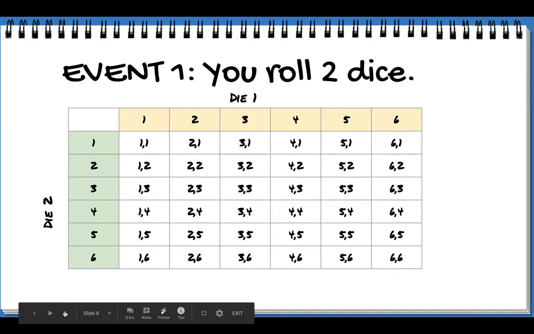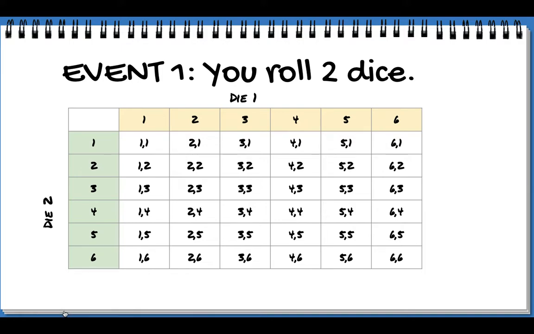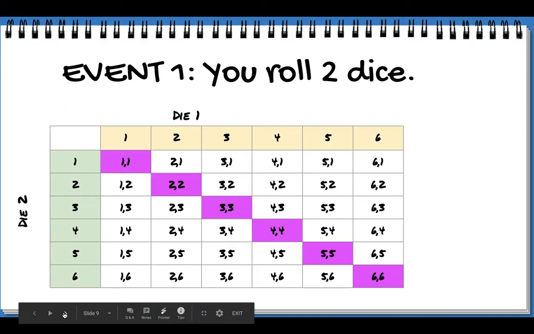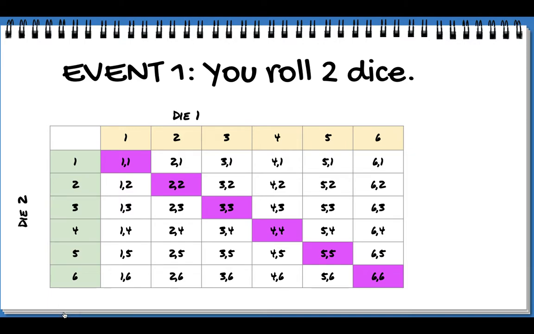So have another look at the 36 outcomes and just see, do you notice any patterns? Is there anything you would like to explore more? What probabilities maybe pop out at you right now? Something that popped out to me were these diagonal cells, so I've highlighted them all in pink. It looks like I've highlighted every possible way to get a double when I throw 2 dice, and there seems to be only 6 possibilities for doing that.